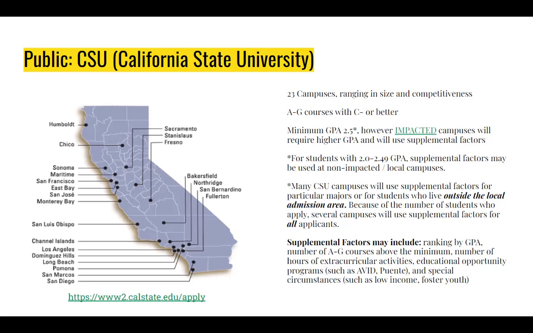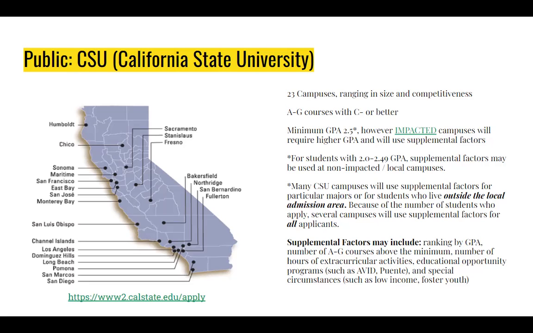The bigger ones are around 30,000 people. Northridge, San Francisco, even San Diego. Okay, so some of these are really big. So you have to decide, do you want to go to a really big school or maybe a medium-sized school or a small school? So Channel Islands and Monterey Bay are around 7,000. So that's a nice small school. Then East Bay's in the middle with 12, 14,000, something like that. And then there's those 30,000 ones.